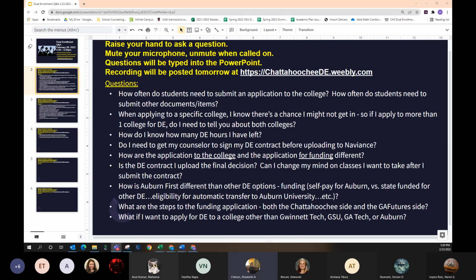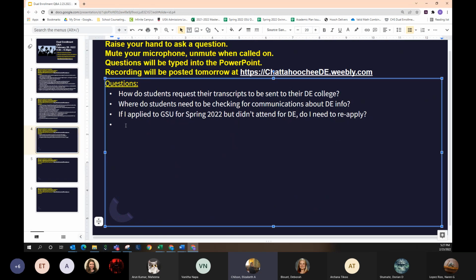The other thing I was going to say is that I have a lot of students that want to take a science at the college. There are a couple of things about sciences that are really specific, not only about the prerequisites, but also when you sign up for a science at the college, you actually have to sign up for the science class and a lab class to go with it. That is not easy to schedule. So please know that the sciences are a little bit trickier. They're also very difficult to do at the college.